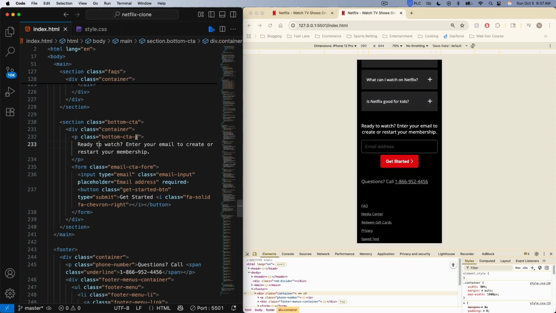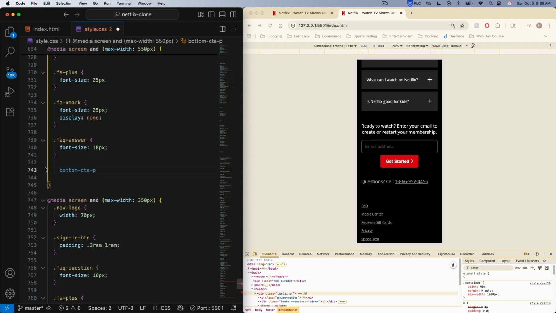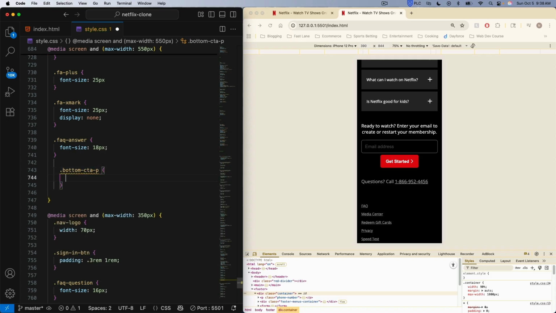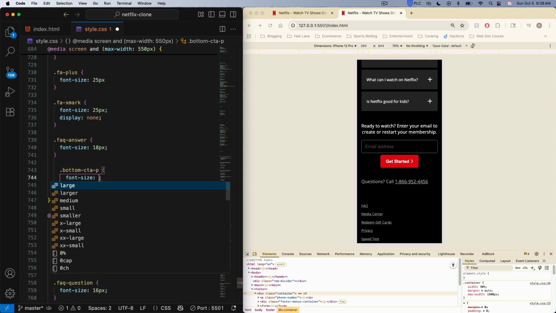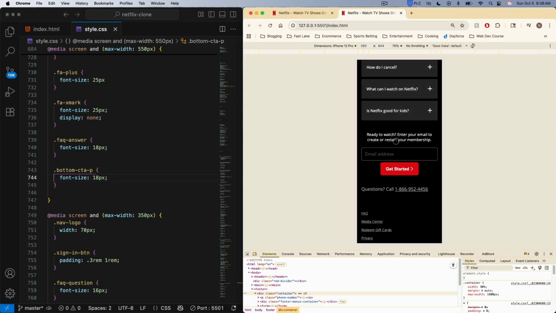Our bottom CTA paragraph can be a little bit smaller on smaller screens. Let's go down to our bottom CTA paragraph. We're going to say font size like 18 pixels on smaller screens just to make it fit a little bit nicer.